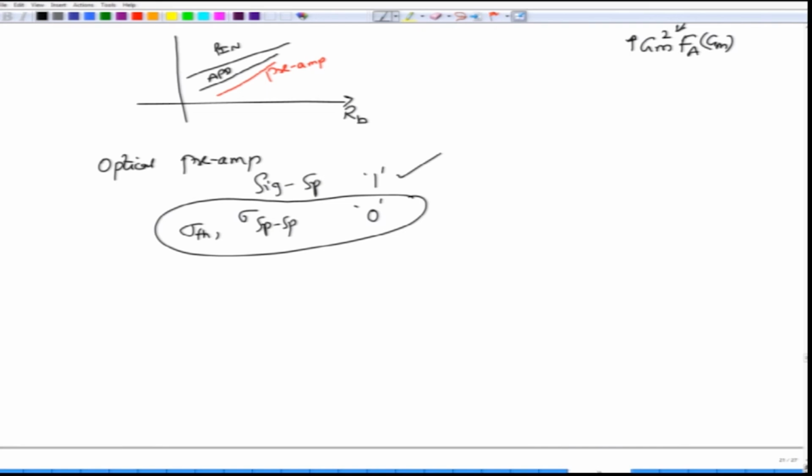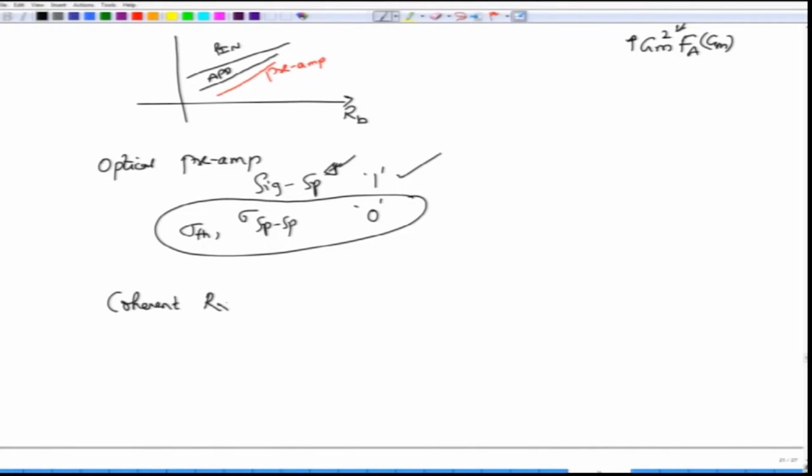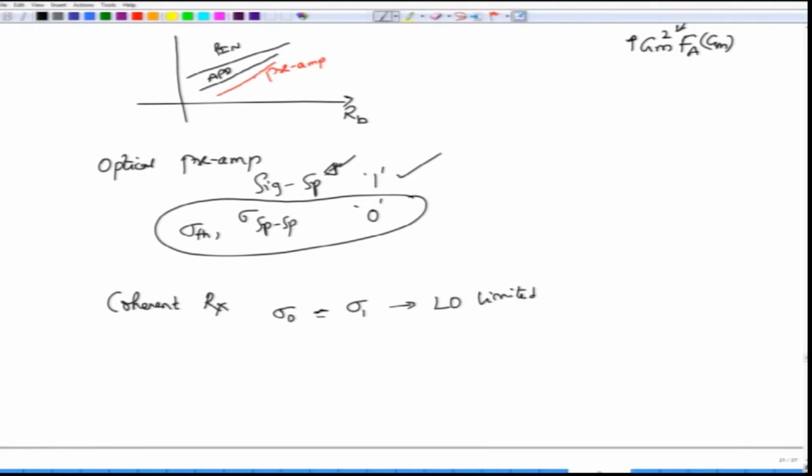We have already looked at this one; go back to the previous modules to see the expression for the signal spontaneous noise source. Finally, when you have coherent receivers, we have also looked at what happens there. The shot noise component when you transmitted bit 0 is the same as the shot noise component when you have transmitted bit 1, and this happens because both are LO limited. It is the local oscillator power which determines the shot noise, and this overwhelms all the other noise sources in the circuit. And because of this you actually gain even more. So, you actually gain a 3 dB sensitivity improvement with coherent receivers.